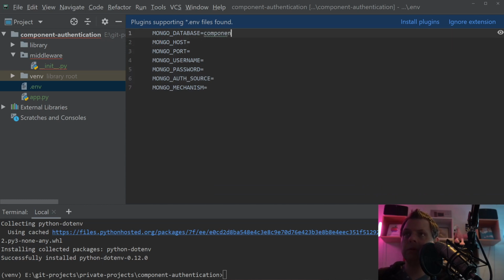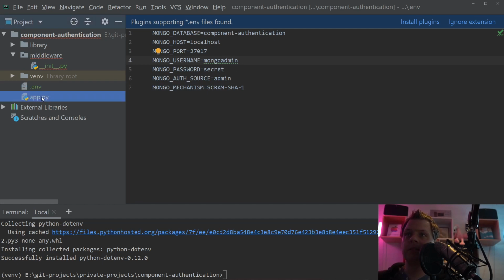The database should be component authentication, and then the host should be, for me, localhost, because I have my Mongo database installed locally when I'm sitting here testing, of course. If you're running in Docker, you can use the host name, like mongo-database, something like that, or you can use the IP address if you want. It's just the host. And then we have the Mongo admin, that's my username, and the password is mongosecret. And then I want admin as the authentication source, and then I use this algorithm. I'm running Mongo 4.2, so my code here is working for the newest version of Mongo.